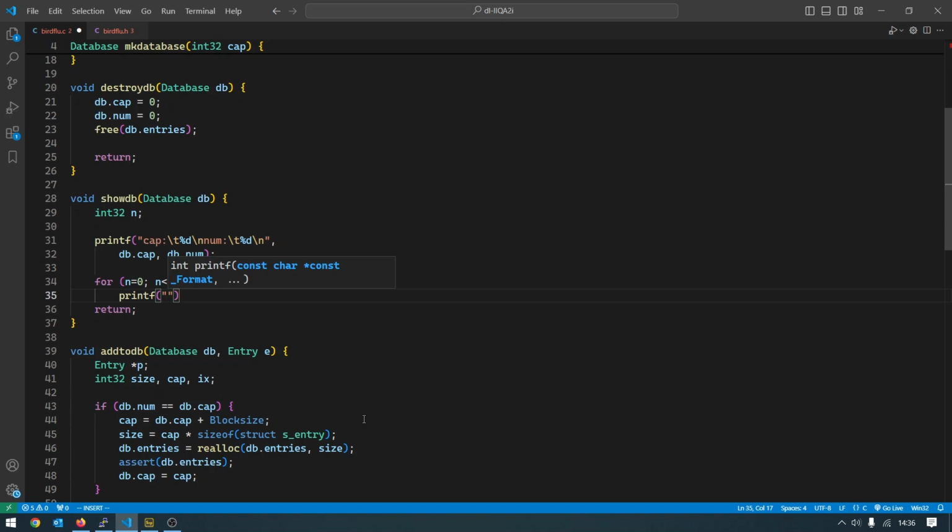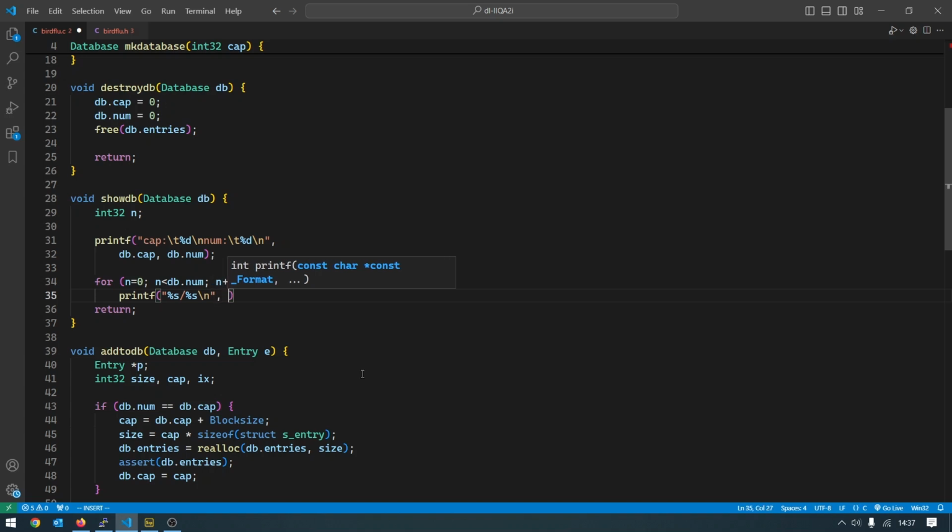Let's do it like this. So we take the directory and a slash and a space so we can get some separation, or maybe not. We'll just do the file right off.